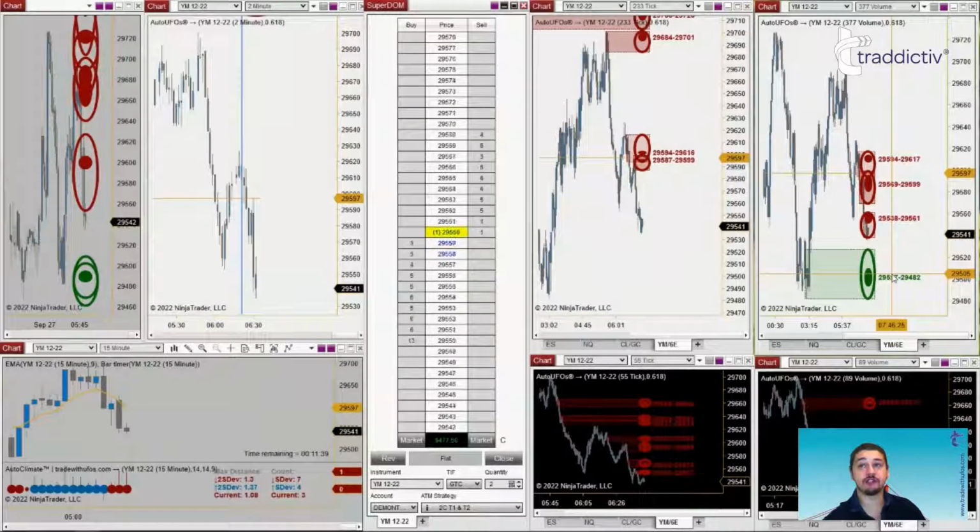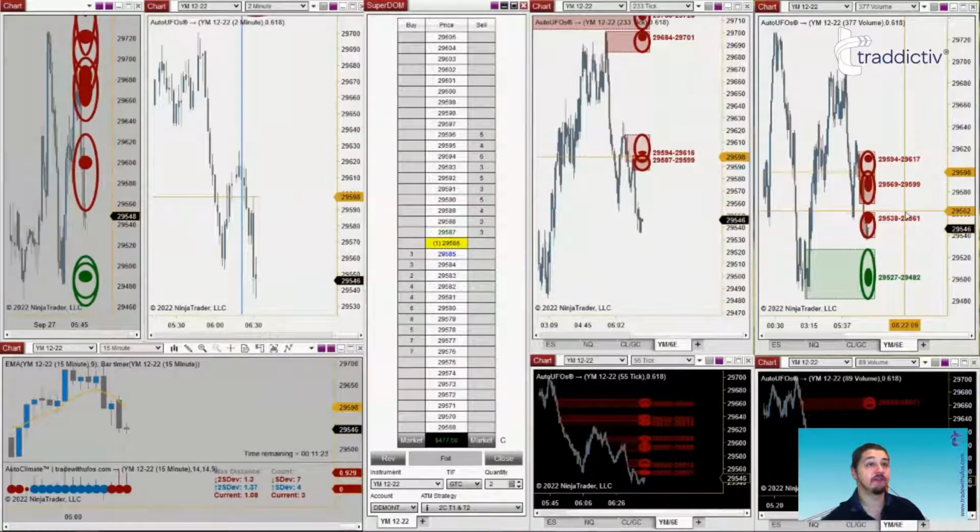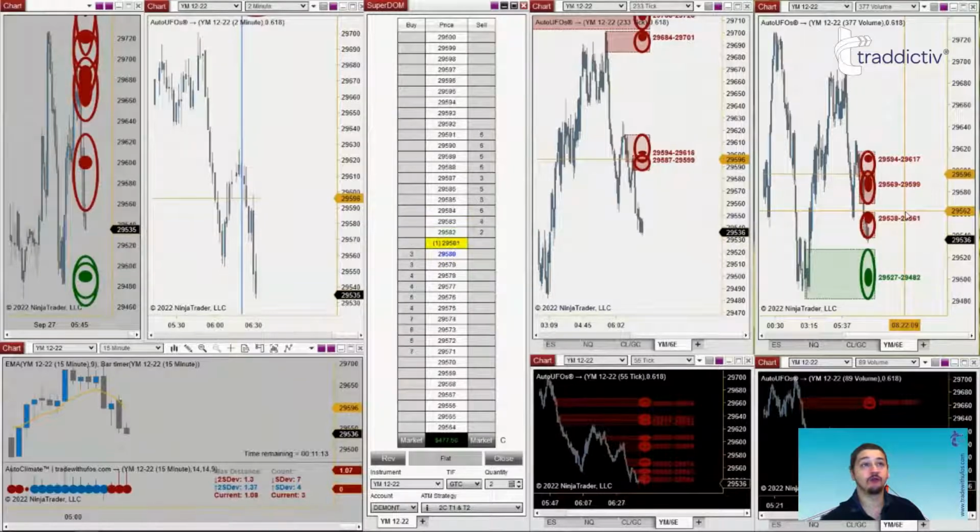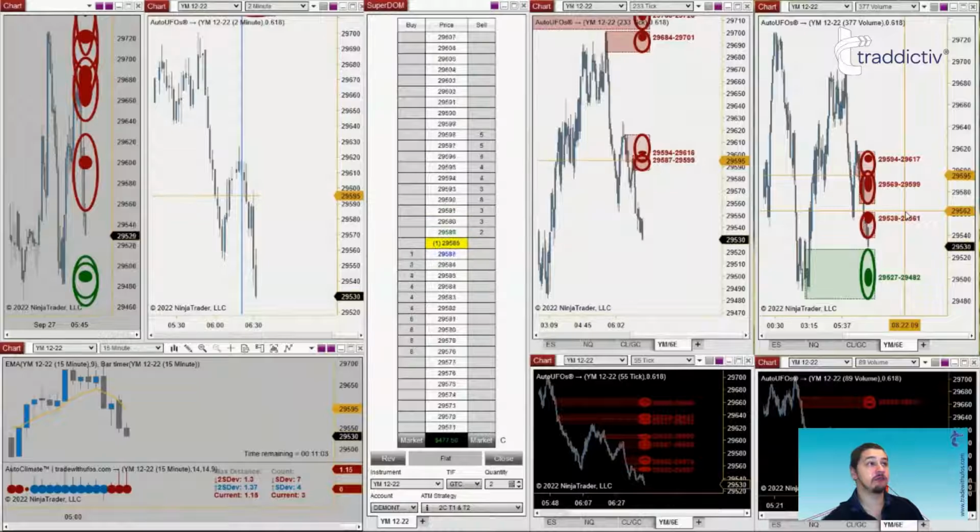So let's see if we were to try to manage this according to what's going on, which is right now our stop is at 62 right there. Let's see if this will in fact come to the 510 area, 29,510, to see what the total win would have been. Because we got in at 29,621 I believe, so minus 29,511, that's 110 ticks on the Dow. Not bad for a few minutes of the day.